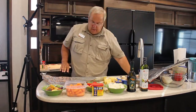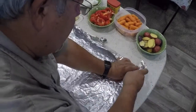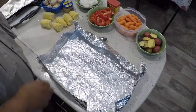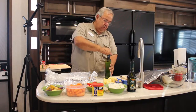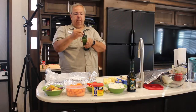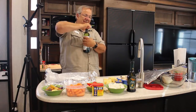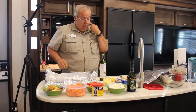Now the way I like to start this out is I want to roll up the corners of this to kind of make a tray so the oil won't spill out. Oh, we got a brand new bottle of oil. Also, when you're doing a cooking show, make sure that you pre-open the bottles before you start.